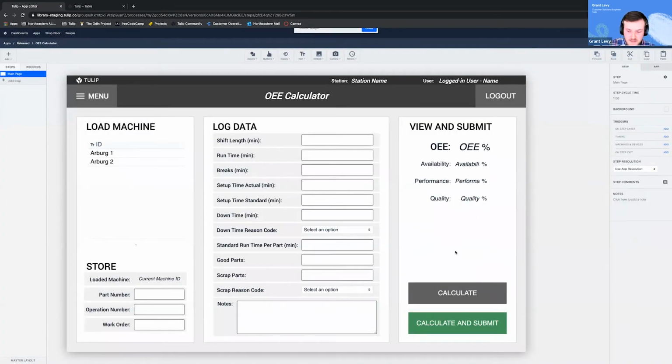Now, this isn't meant to go through any of that basic Tulip app builder platform, but I do want to emphasize that everything you see on this application is easily customized to your own needs.